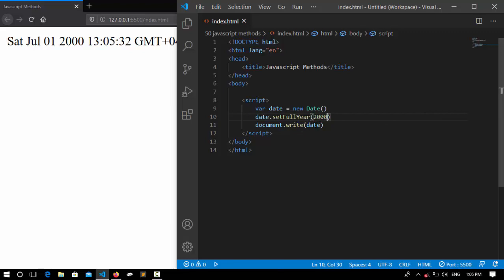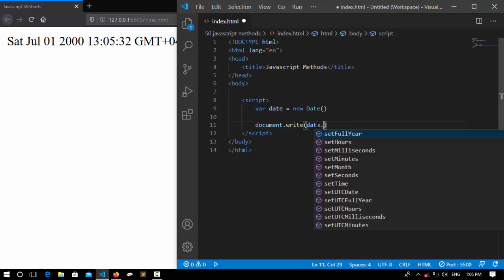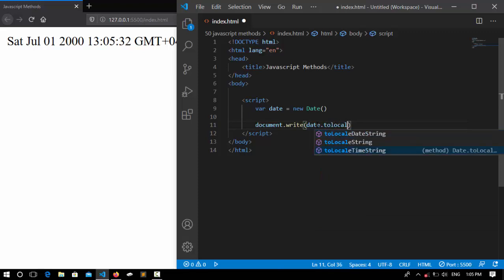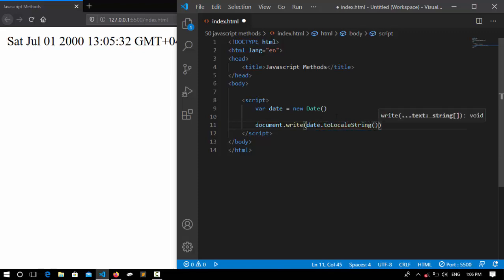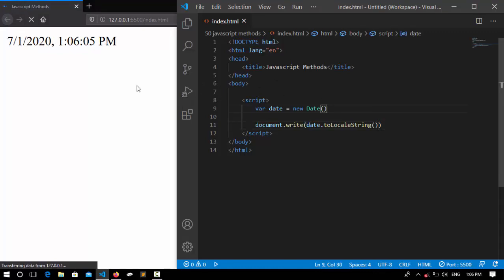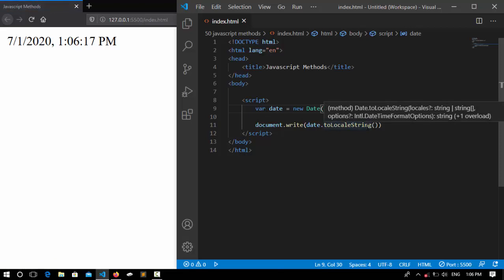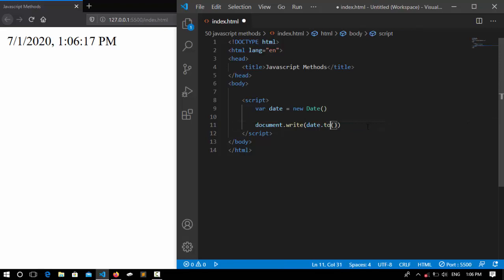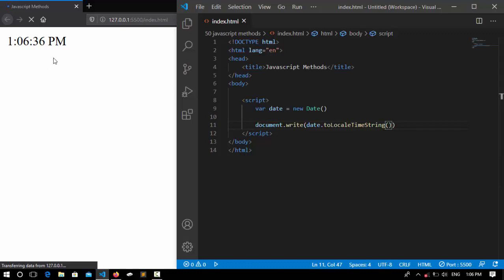So we have one more method. Let me delete this. Here I say date.toLocaleString, and this is going to represent the time in a formatted way, and it's easy to read. As you see, it's the date, and this is the current time, and if I keep on saving, you see that it's going to change every time I save it. So we have one more, which is toLocaleTimeString, and this is going to only return the current time in a formatted way. Here we go. It's so easy, and as you see, it's so formatted, and most of the time you need this.